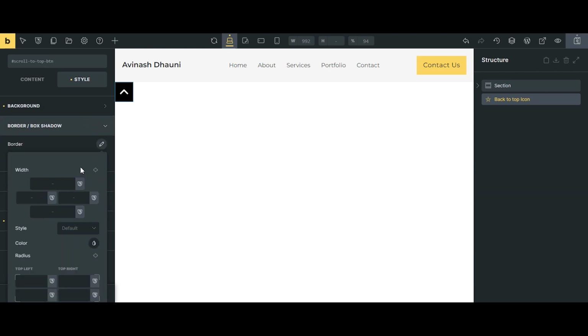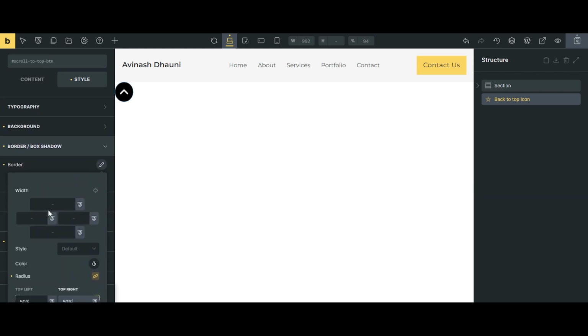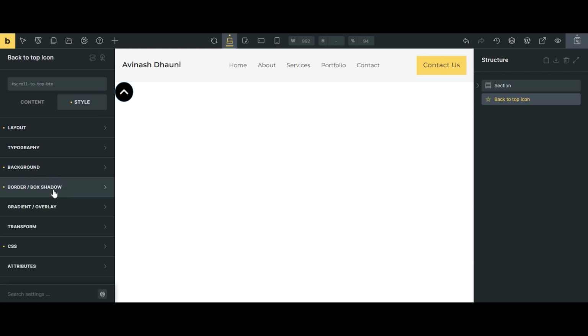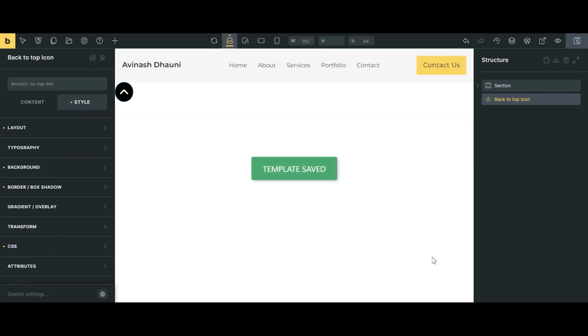Now give it a rounded border, 50%. Now let's give it a transition of 0.3 seconds, ease in and out. The reason we are doing this is so that the sliding animation is smooth.